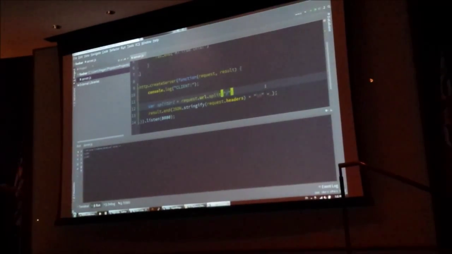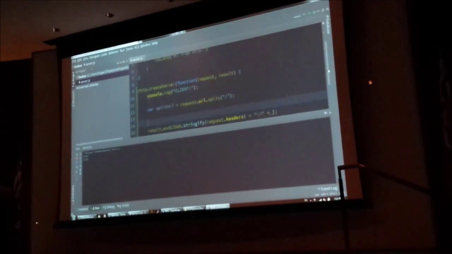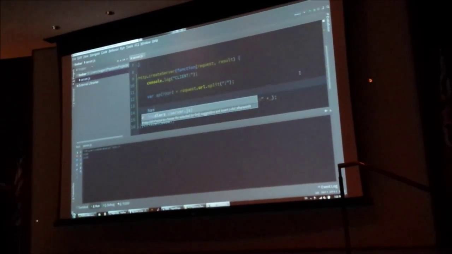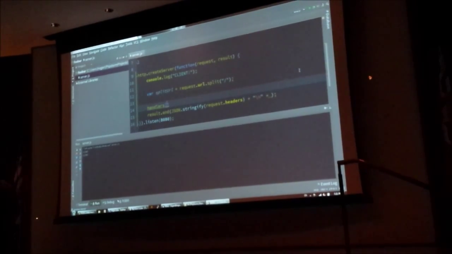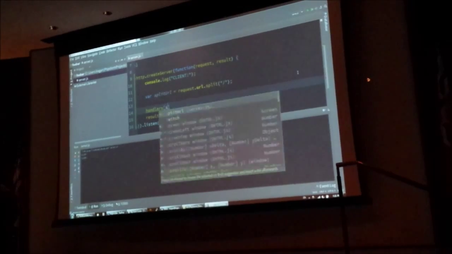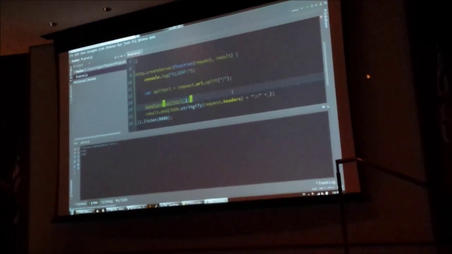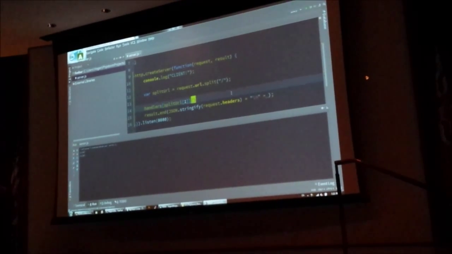So we'll say we can call handlers and then dynamically access it with split URL 1, which is actually the second entry, because 0 indexed arrays.